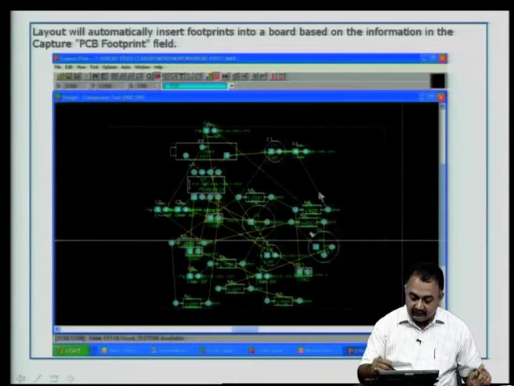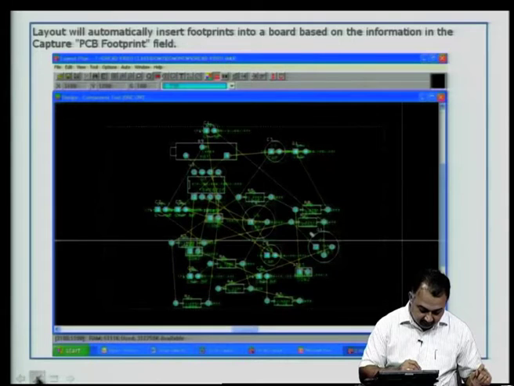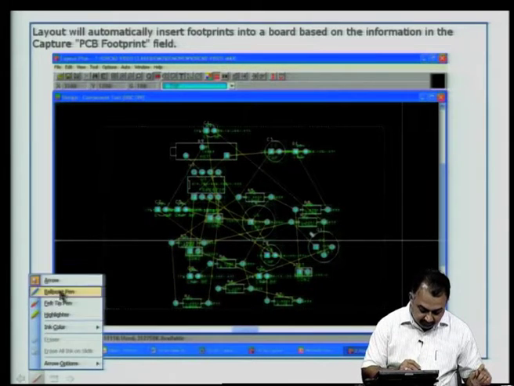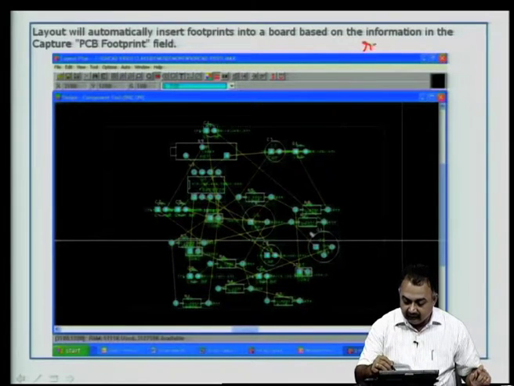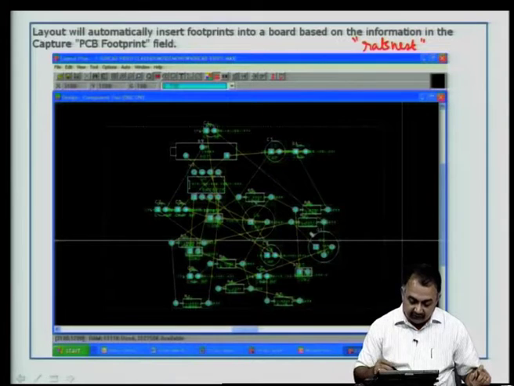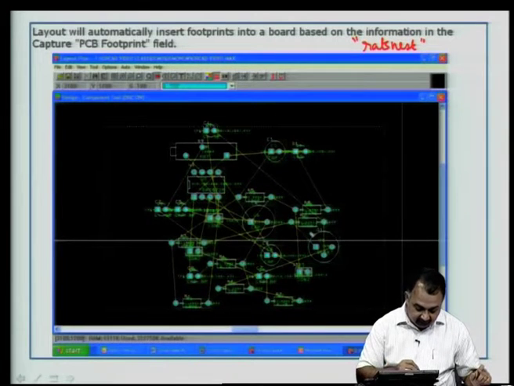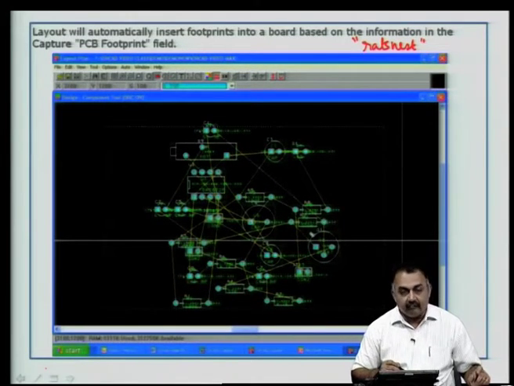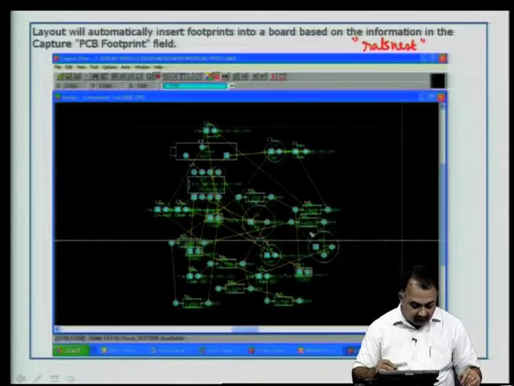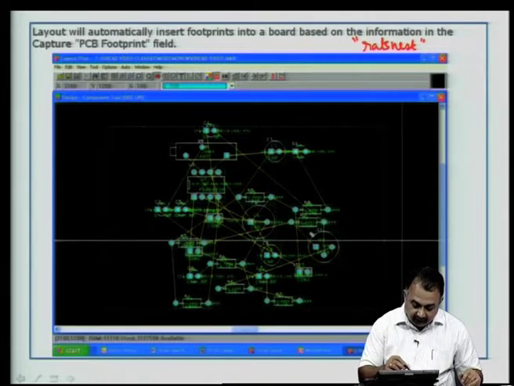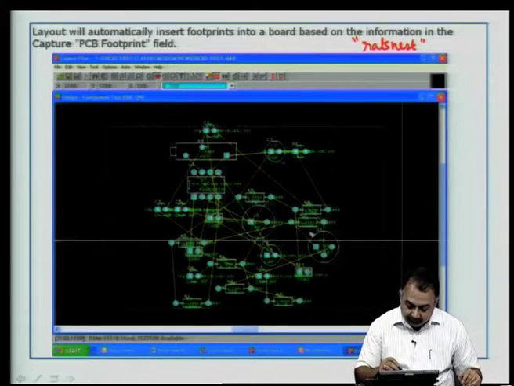We call this particular feature the rat's nest, in very common terminology used in CAD, because you can see the connections are intact, only the actual routing of the components needs to be done. And the other feature that you will see here is basically that the footprints are clearly mentioned.